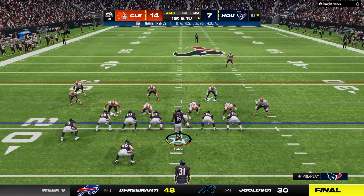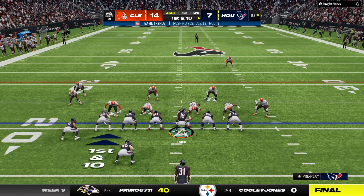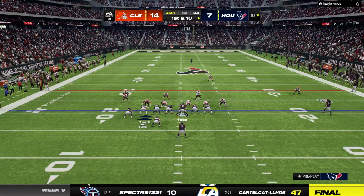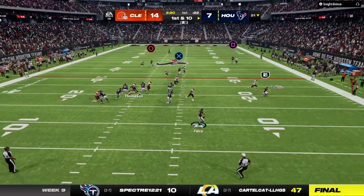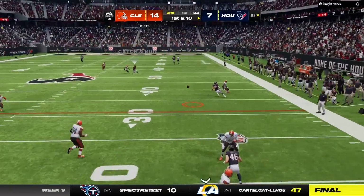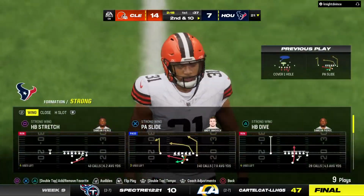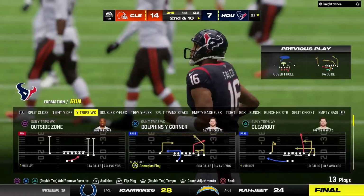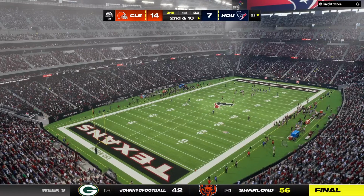The Texans offense ready to go here for their next drive. Now remember, they were just out here a moment ago through the pick six, so we'll see if they can take better care of the football this go-around. And sometimes, partner, I think it's almost better that you just throw the pick six and you come right back out on the field without dwelling on the sidelines for very long. You're not hearing everyone say, oh, hey, you'll get them next time. Hey, don't worry about it. All that stuff just goes right out the window. You're right back out on the field with a chance to atone.